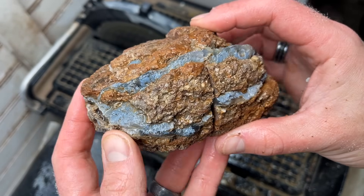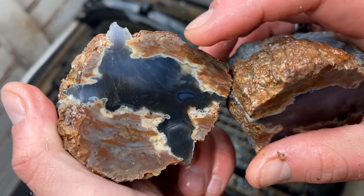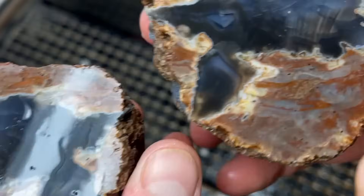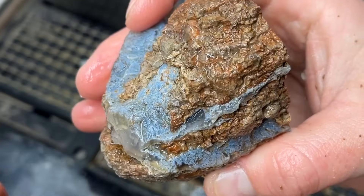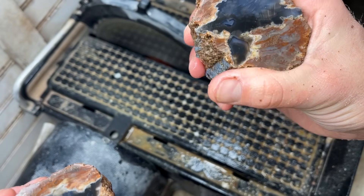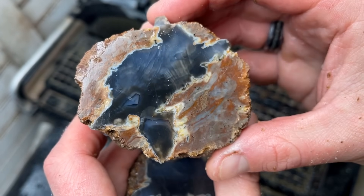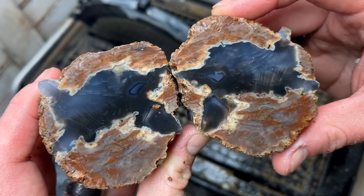Now we can take a peek - is it sweet? Oh it's so sweet! Those bands - they're just kind of ghostly. Oh my gosh that is so crazy. You can see them right there - that's actually really cool. I think I'm gonna leave that one as is. I might be able to give that a rounded face polish. It's got these really neat bands down in here - love that they have little black accents in there too. We got a lot of the blues - these are so different!